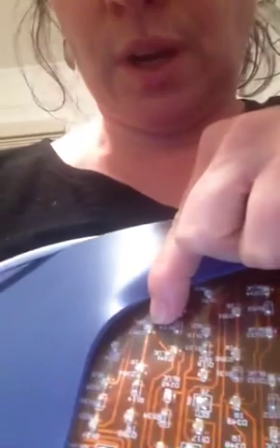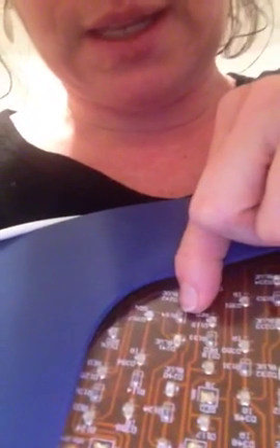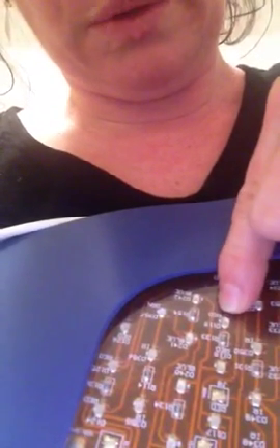I'll show you this with it not on. All of these diodes are labeled. You will see IR, Red, Blue, Green — they're all labeled right on the diode. This one is blue, this one will be red, this one is infrared. So just look at your diodes — they're all labeled and you'll see the green one.